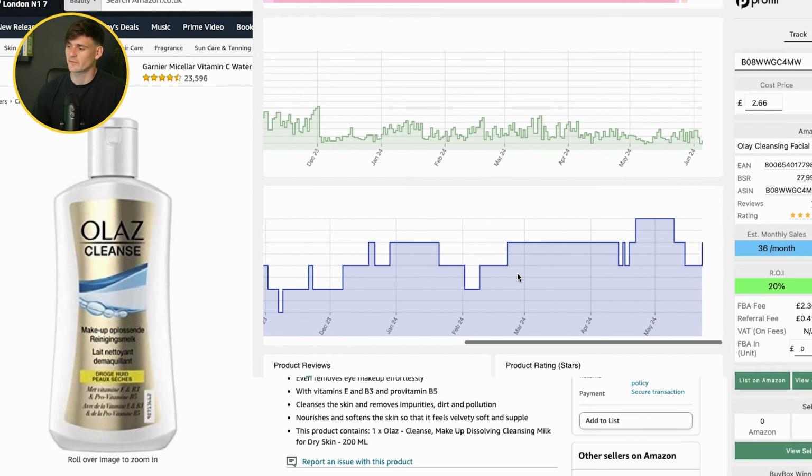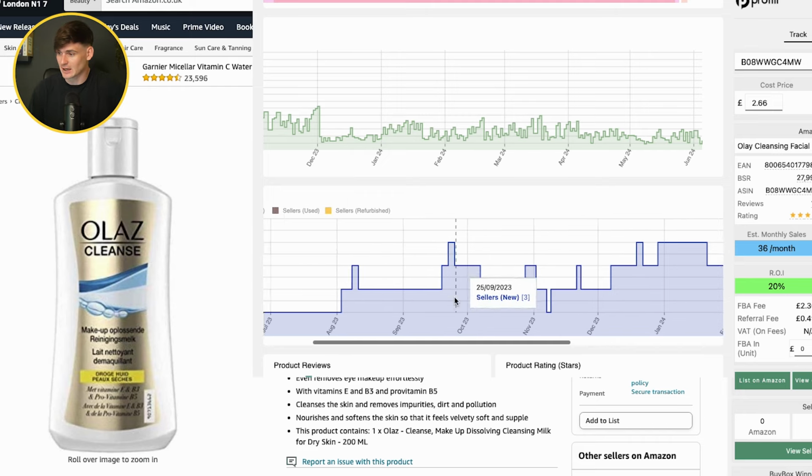The way we usually spot this is if there's a time where there's like 5 sellers up here and all of a sudden those 5 sellers disappear. The chances are there's been an IP report for all of them, which means they're no longer actively selling that listing. This is something you want to be really careful about, because it can do some serious damage to your Amazon account. So if you do see a time where there's loads of sellers and within the space of a day they're all gone, the chances are someone's reported it for IP. There's no reason to say everyone didn't sell out, but it's very unlikely. Usually the sellers go up and down like this, so it's a gradual process rather than everybody coming off at once.